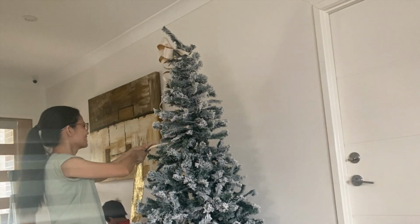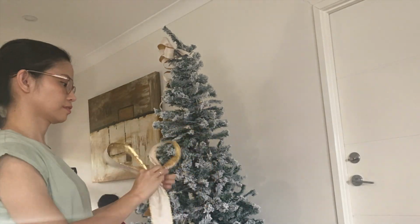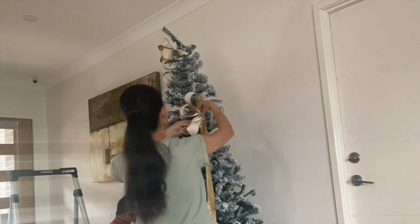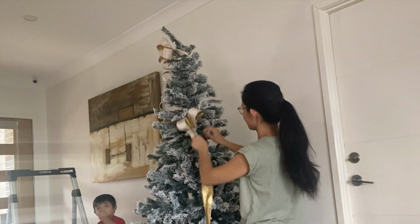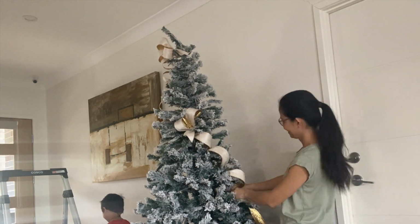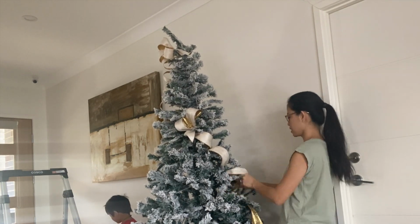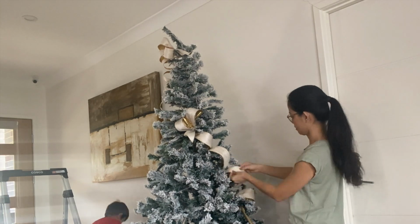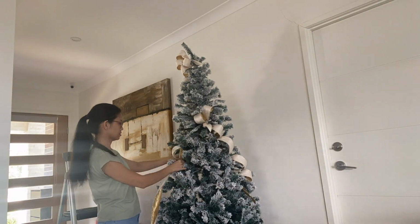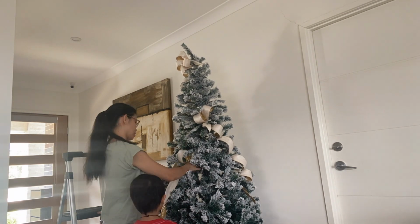Since I'm going to use this as a topper, I'm going to make a loop on this ribbon and tie it on the very top of the tree using the branch. I suggest using a wire to secure the loop before you attach it to the tree. Then I continue making a loop going downwards and make sure to loosen up the ribbon before tying it again with a branch. I'll continue adding the ribbon around the tree.